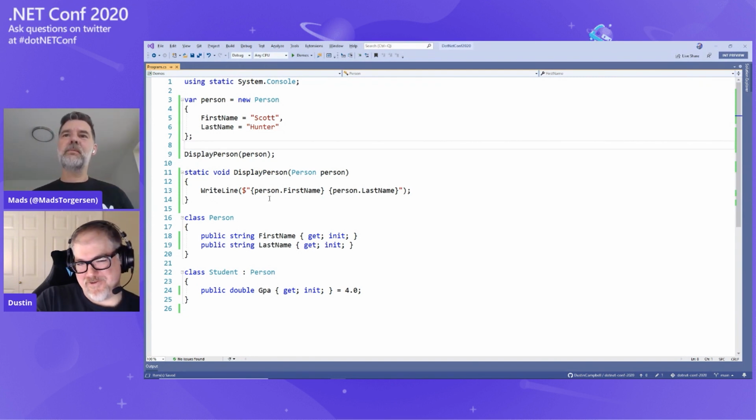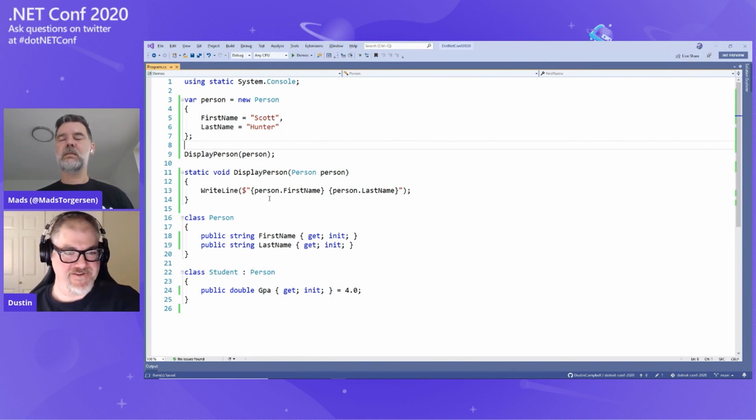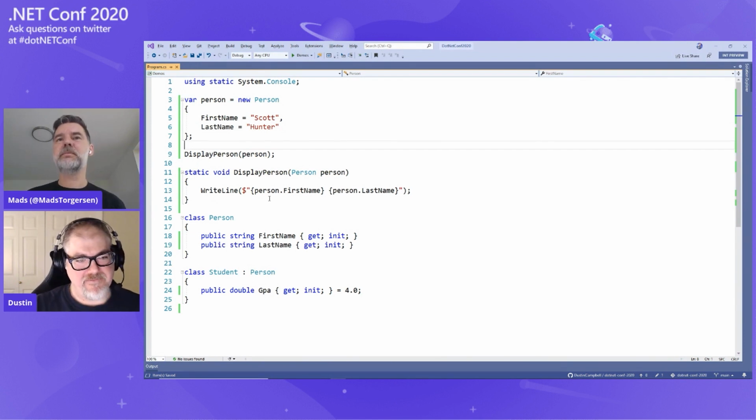So it's so-called non-destructive mutation, where I'm going to mutate the object, but I'm not going to destroy the original object. I'm going to get a copy with my changes in it. But to do that, we don't have any functionality for that.